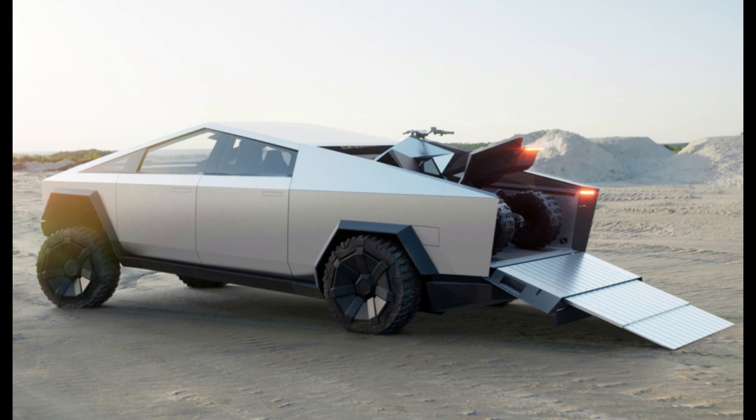Finally, the 2021 Cybertruck. After making its glass-shattering debut in 2019, much anticipation has surrounded Tesla's venture into the electric pickup truck game. This exoskeleton on wheels is set to seat six and tow up to 14,000 pounds with the tri-motor drivetrain. It will come in three configurations: the single-motor RWD version offering 250 miles of range, a dual-motor AWD version reaching 300 miles, and a tri-motor AWD version boasting 500 miles of range on a single charge. Production on the dual and tri-motor AWD options is scheduled to begin in late 2021, while the more affordable single-motor RWD option won't be available until late 2022.